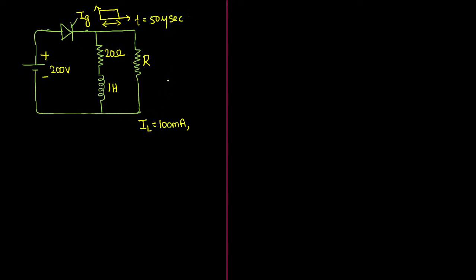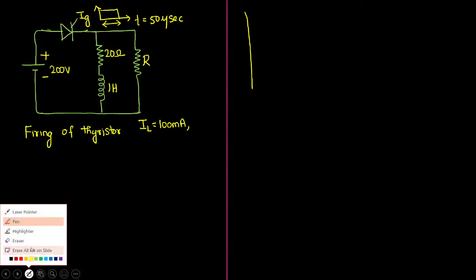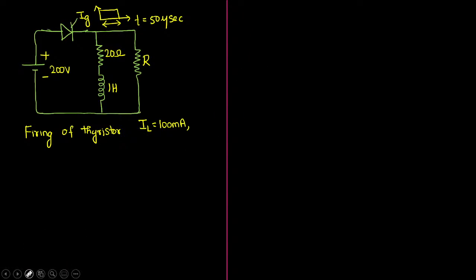Latching current 100 milliampere and its corresponding pulse length is 50 microsecond. Now what can be the maximum value of R to ensure the firing of the thyristor? See, one more thing you have to observe: what does ensure the firing of the thyristor mean, sir? Firing of the thyristor means, I will tell you the meaning now. See, firing of the thyristor, for example, there are two things. Let me draw the waveform here. See, why can't we go with this given line? It will be better. Wait, see, let me take this one.